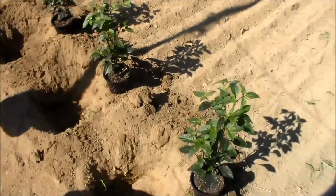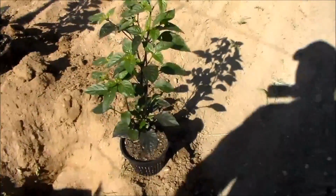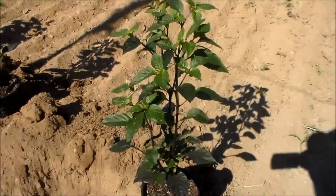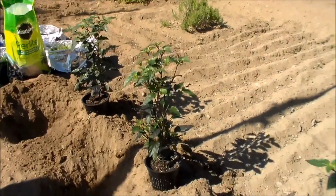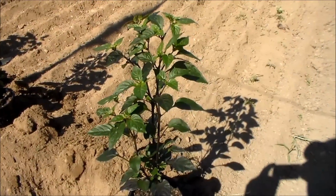We're going to be putting the first 3 peppers in, which are going to be our Chinese 5-color peppers. Again, these are 105 days old. You can see that they're doing unbelievably well. They're ready to go outside. We've hardened them off over the last 3 or 4 weeks now. We've been putting them outside, so they're ready to go. So let me set the camera up, and we'll show you exactly what we do to put these in the ground.